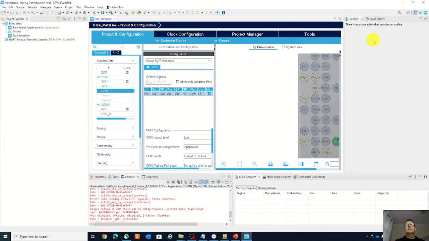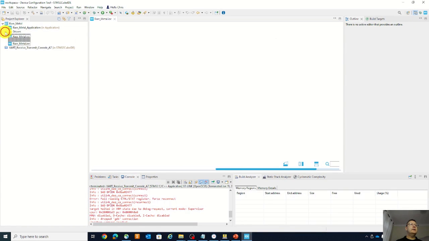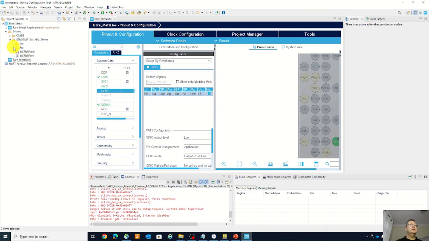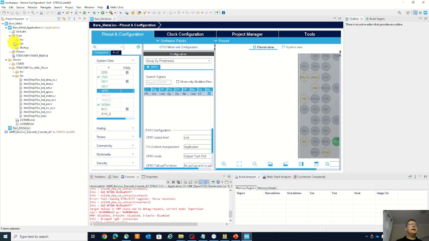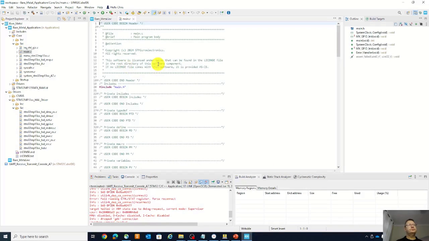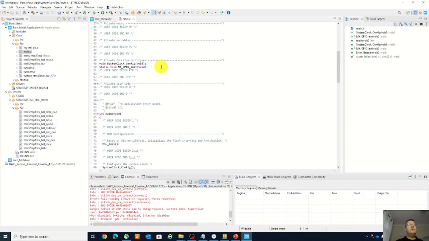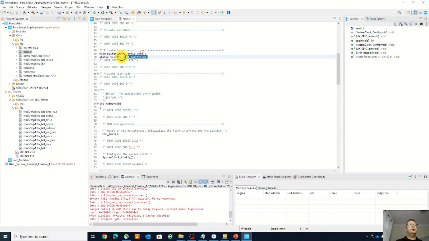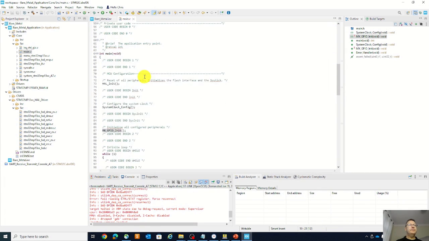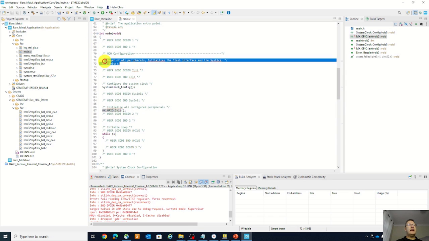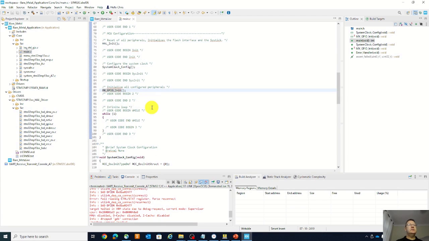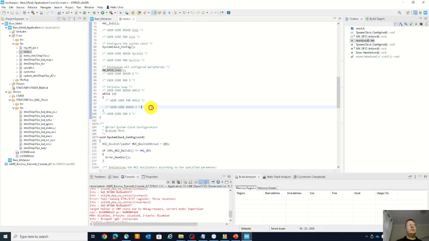So if I move to the C++ perspective and then go and look at the main.c that's been generated for me, under sources, here we go, under core, we have source, we have main.c. And here we have a very, very simple project. So we've got two functions defined, one to configure the clock tree, one to configure the GPIO setup. And again, in main, we call the HAL initialization function, we call the GPIO setup, and then we've got an empty while true loop. And this is where we can add our code.